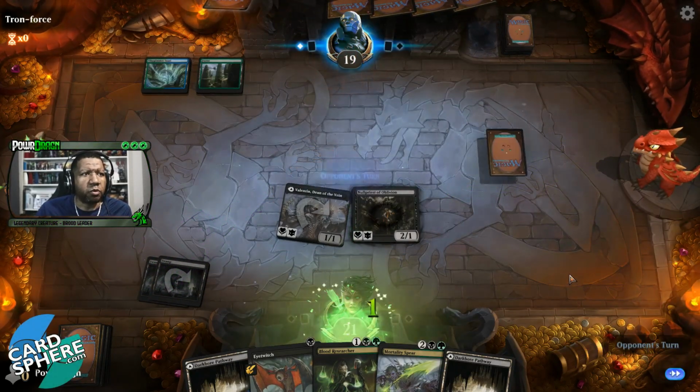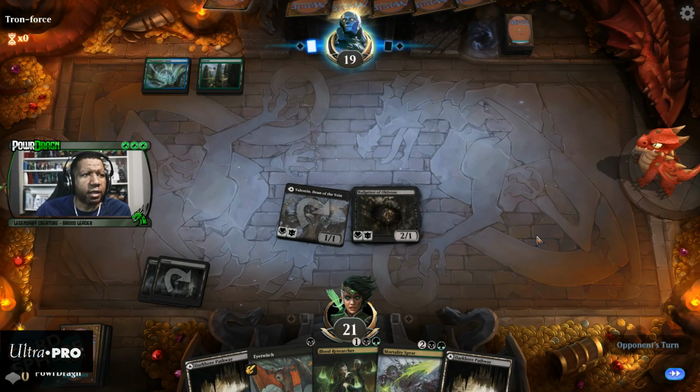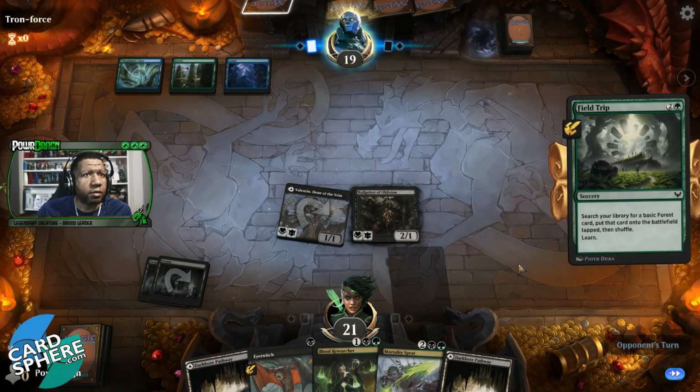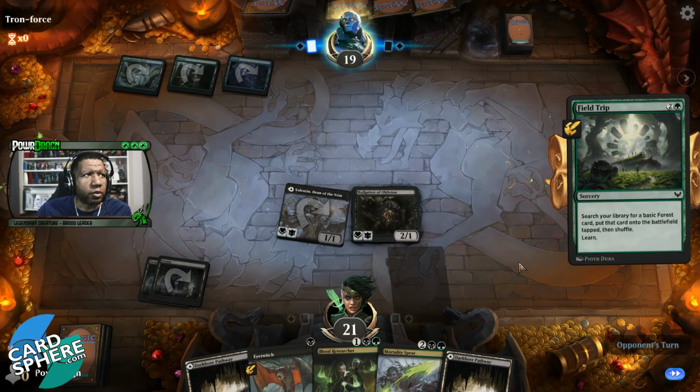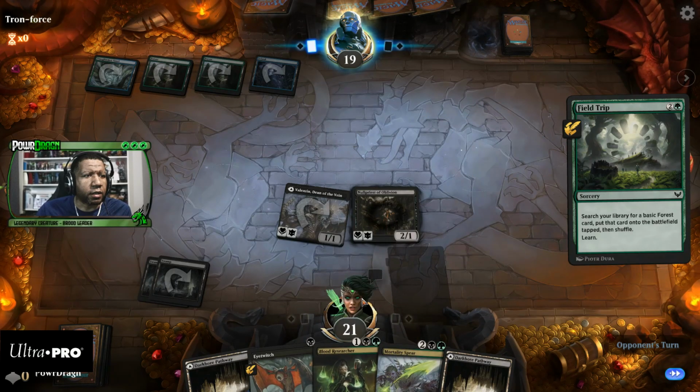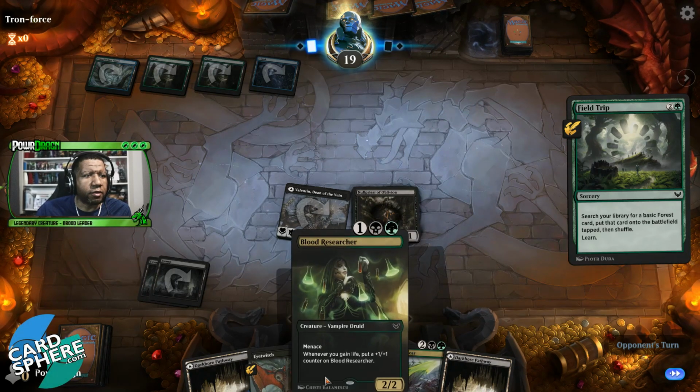Now we just have a team of menacing things, so they can't even really block. This actually has menace as well. Field Trip. Okay. Then I guess we go ahead and play the Blood Researcher and have a 4/4.